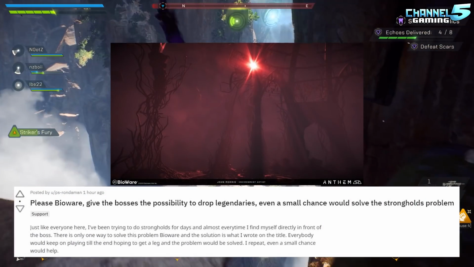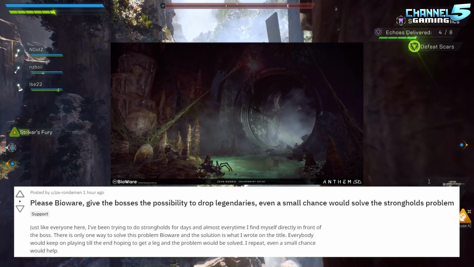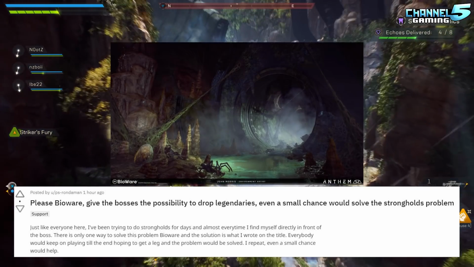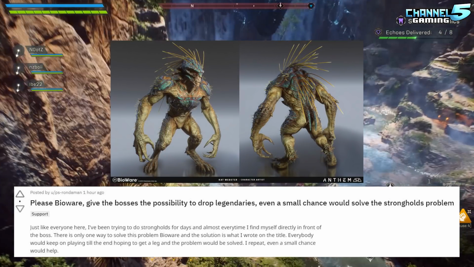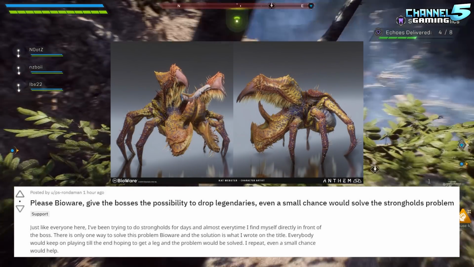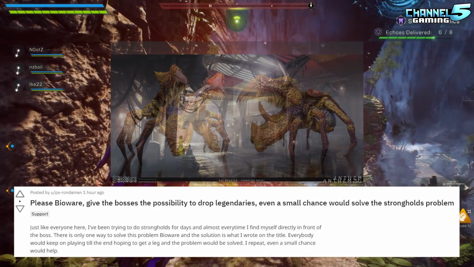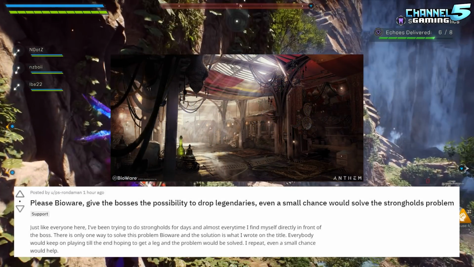So next up is a post by Arondaman from 1 hour ago, and he says, "Please, Bioware, give the bosses the possibility to drop legendaries. Even a small chance would solve the strongholds problem. Just like everyone here, I've been trying to do some strongholds for days, and almost every time I find myself directly in front of the boss. There is only one way to solve the problem, Bioware, and the solution is what I wrote in the title. Everybody would keep on playing till the end, hoping to get the legendary, and the problem would be solved."